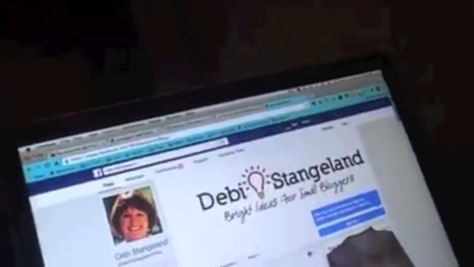So the first thing is I'm going to pick up my phone and show you what my page looks like and how it's different, just in case you haven't seen it yet. So bear with me if this is kind of weird, but I'm going to show you what this looks like, okay? I'm going to pick up my phone here off my little stand, and I'm going to turn this around and show you what this looks like.